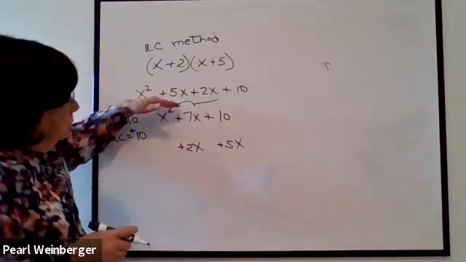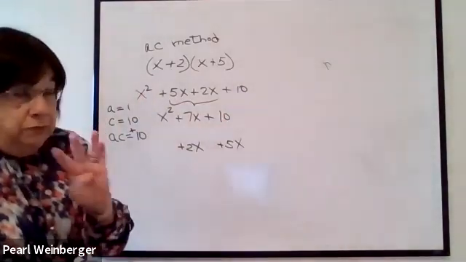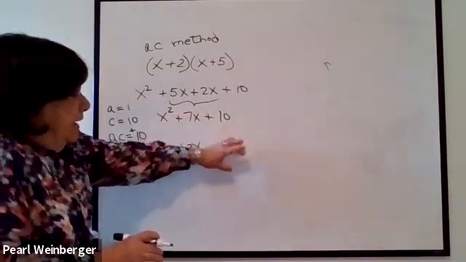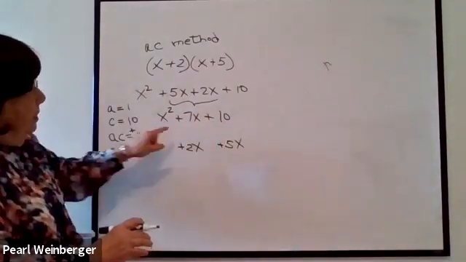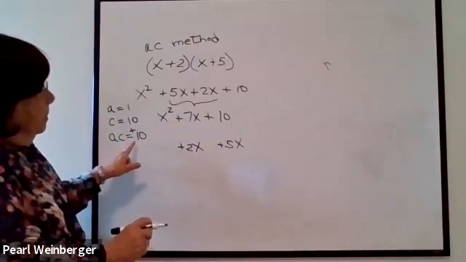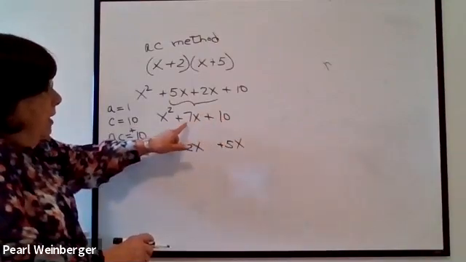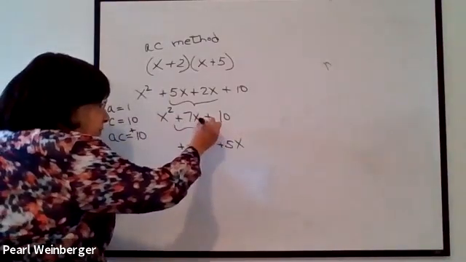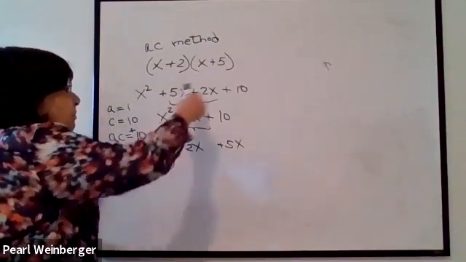Remember, I have a trinomial, but my method, using grouping, needs really 4 terms. So I have to take this 7x and somehow break it back up into the original 2 terms it was. Again, there are many ways of breaking up 7x, but I want to specifically get two numbers that multiply to the last number and add to that middle number. So what I've done now is I figured out this 7x I can break up into the 2x and the 5x. I bring down the other 2 terms.